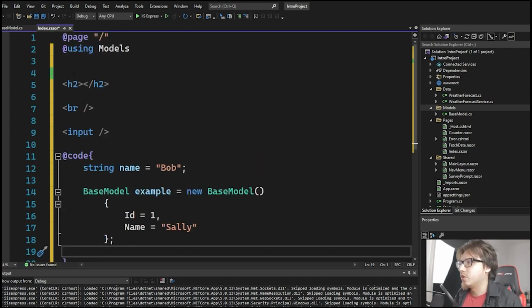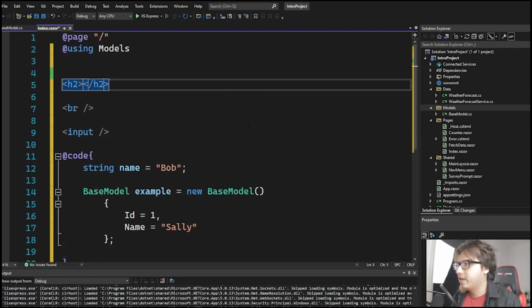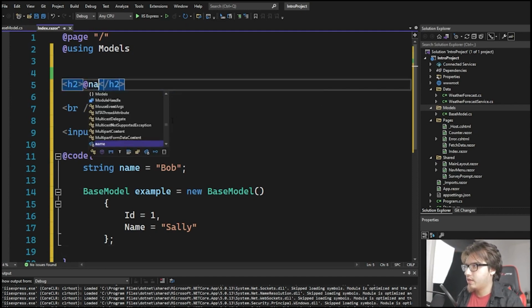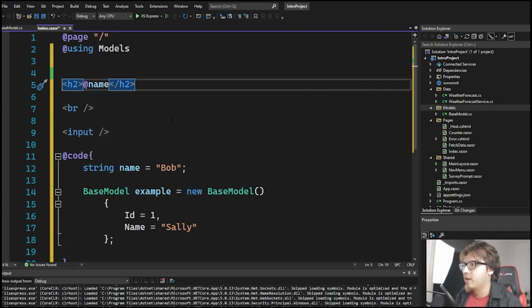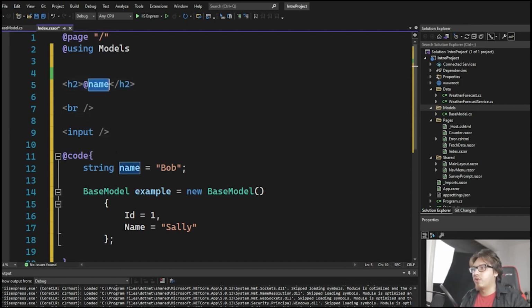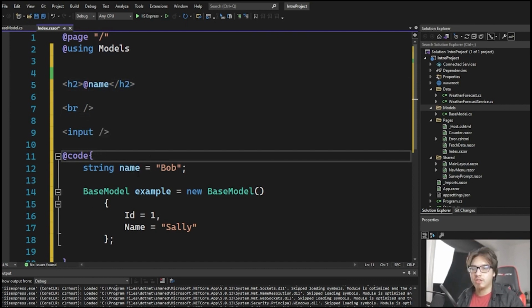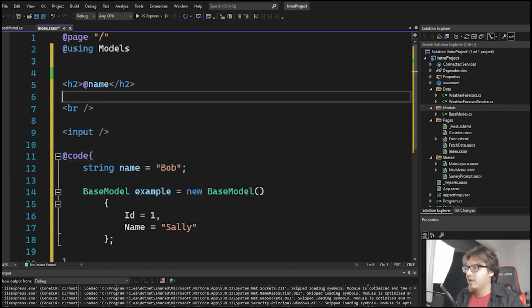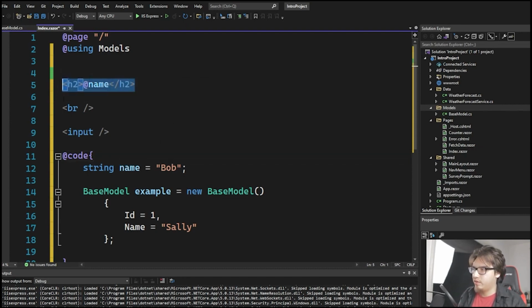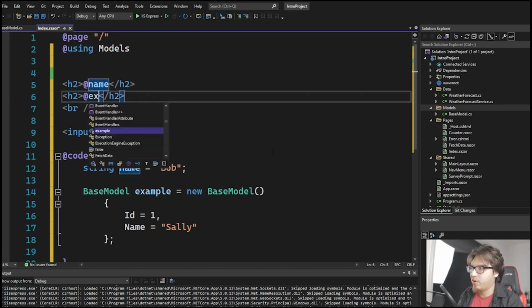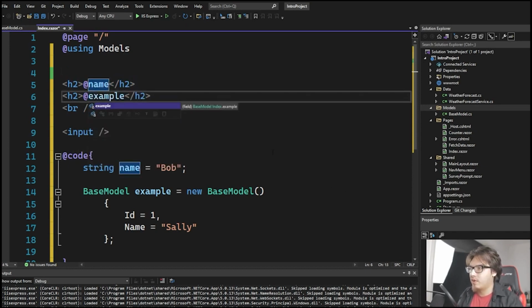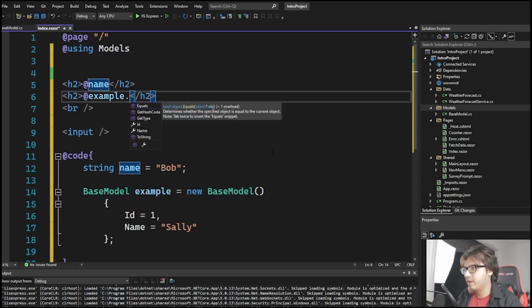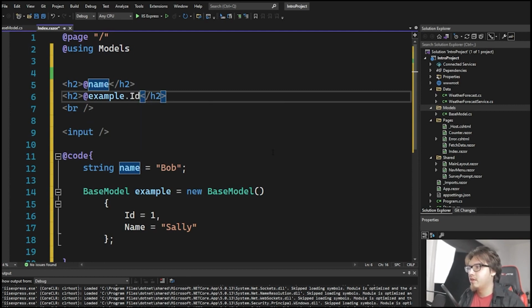Anyways, let's continue. For one-way data binding, we can do something like this. At name. Boom. This is how you refer to anything that's inside the code block, if they're variables. And you know what? I'm going to have another one, this time referring to the property. So I want the object, my bad, the example, and I want its ID.